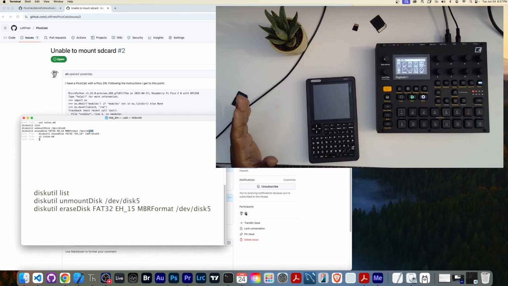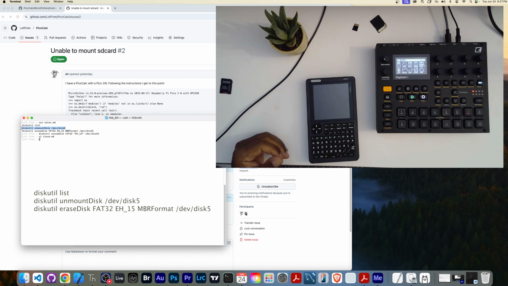All right. So let's back up a few steps. In the beginning, if you have a Mac, diskutil list. That'll tell you what disk you have in your computer. So of course, plug this in before you do that, right? Once you're certain of what disk it is, in my case, it is disk 5. Sometimes that changes whenever I plug it in, so don't trust it. Run through it each time.